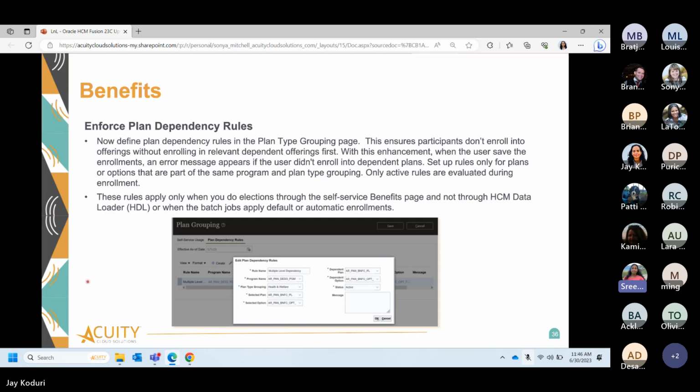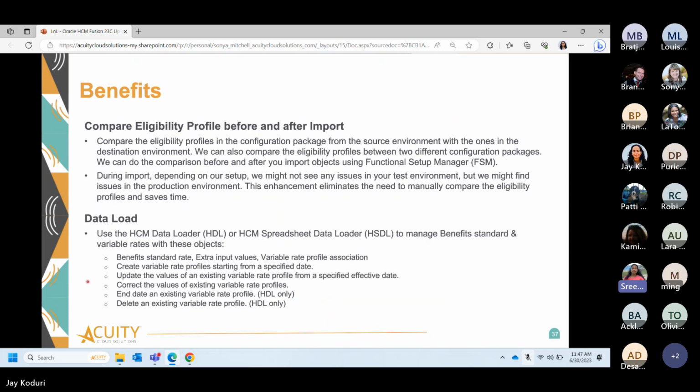So to avoid those kinds of things, this new feature enables you to configure what the main and dependent plans are. You can select your main and dependent plan. That way, these plans will be arranged in that format on the self-service grouping page, or the self-service page, or in short, the benefit election page. So employees know that they have to choose this before they elect the parent plan, and make their elections without getting through those error processes. So again, one great add-on.